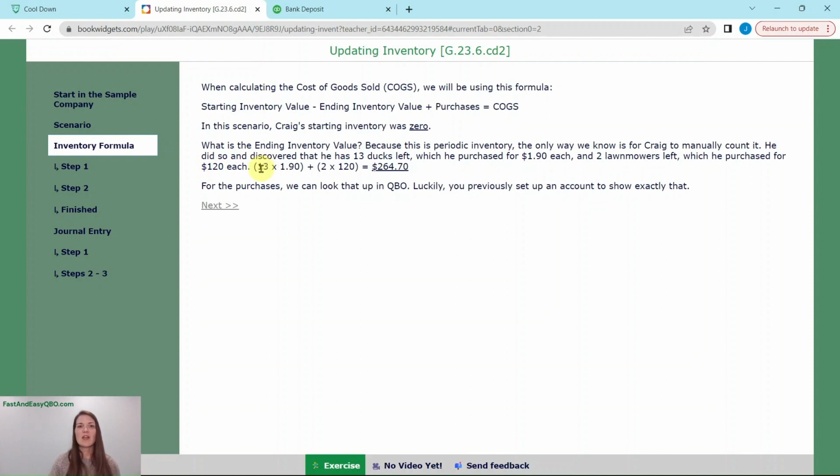So the formula is 13 times $1.90, the ducks, and then 2 times 120, which are the 2 lawnmowers at the 120 price, they equal $264.70. You multiply these first individually and then add them together, and you get the $264.70. So for the purchases, you can look that up in QBO, but luckily you previously set up an account to show you exactly that.